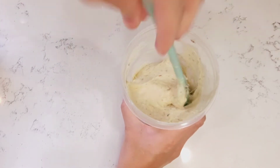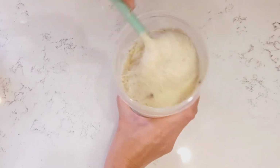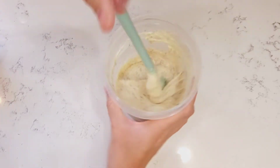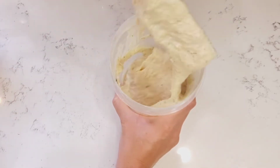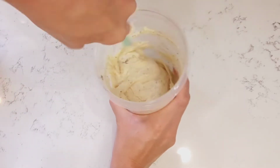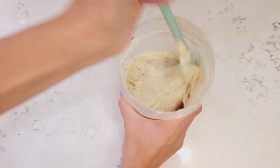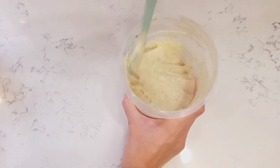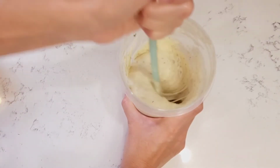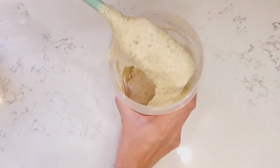So make sure you're using ghee or butter. I've used oil, but the oil kind of just gives the crackers a weirder texture. So anyways, just get your ingredients, give it a good stir, and I mean a really good stir. Stir at the bottom, make sure everything is combined. Also preheat your oven to 325 degrees. I've also done 350 degrees. There's a lot of wiggle room, I'm telling you guys.